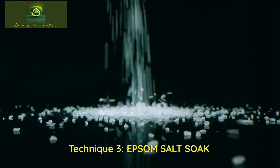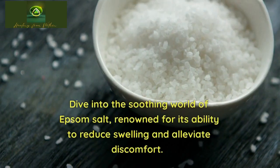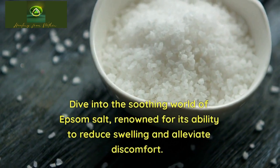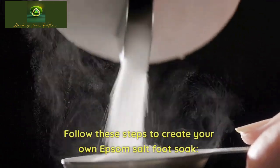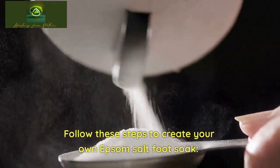Technique 3. Epsom salt soak. Dive into the soothing world of Epsom salt, renowned for its ability to reduce swelling and alleviate discomfort. Follow these steps to create your own Epsom salt foot soak.